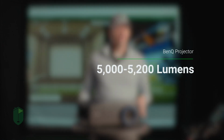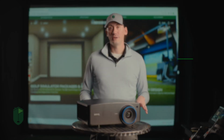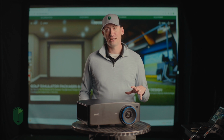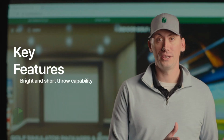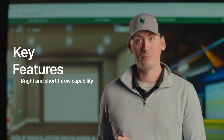Usually they're right around 5,000 to 5,200 lumens, and these can get you all the way into that 4K mark. And really where I see a lot of these is if we're trying to double this as a theater room. These are really going to be one of the few that give you a combination of the brightness and resolution of the theater projectors along with the short throw function of those Optimas.